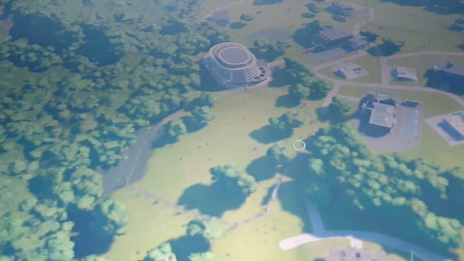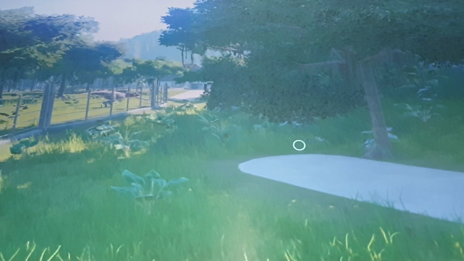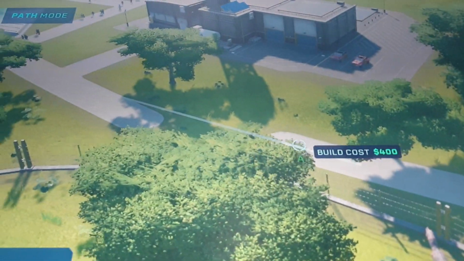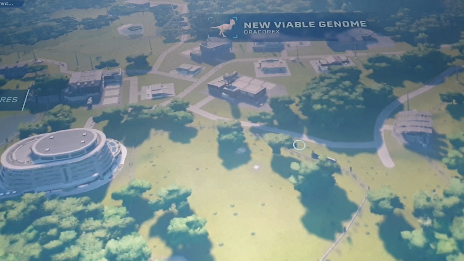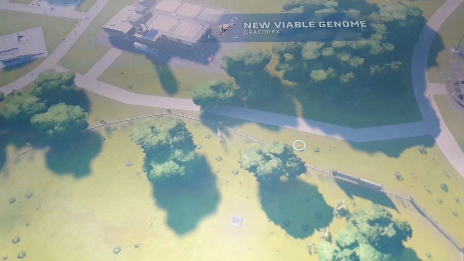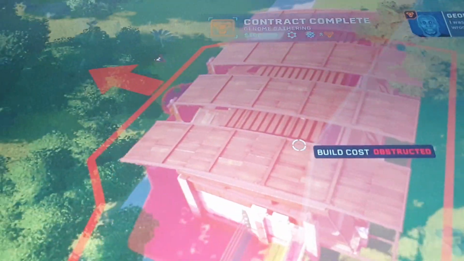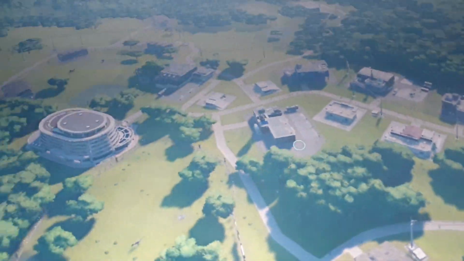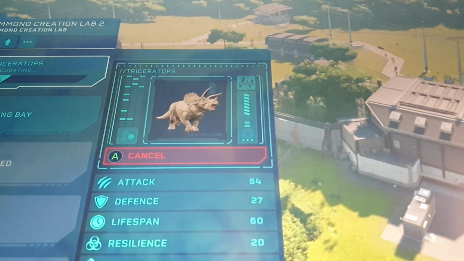No one can actually see this guy either, except when they're walking. Yeah, there's no path here, so no one can actually walk through, so let's fix this. There we go. But we'll do that next time. I wasn't entirely sure about this one, but you proved me wrong. So we'll fix this all after. But now let's incubate another Triceratops. Incubate!